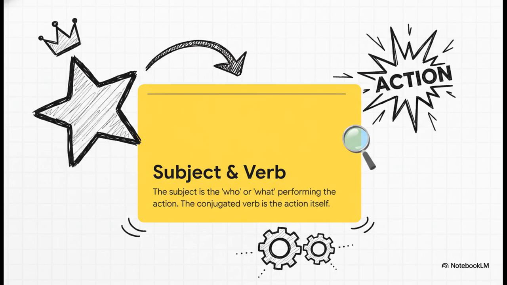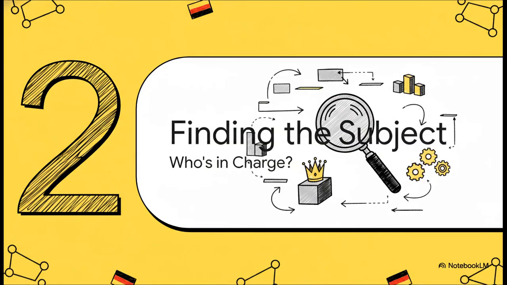And when I say inseparable, I mean it. Every single complete sentence you'll ever build needs these two. You've got the subject, who's the star of the show, and you've got the verb, which is what the star is doing. They are totally non-negotiable. So, let's zoom in on that first block. How do we figure out who's in charge of the sentence? How can we spot that subject every single time, no exceptions?